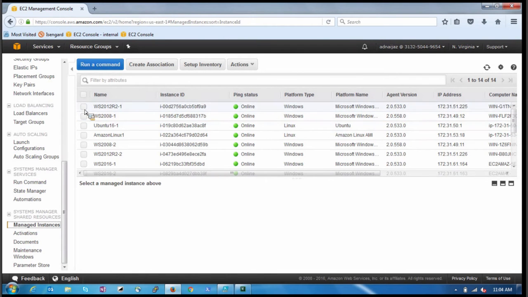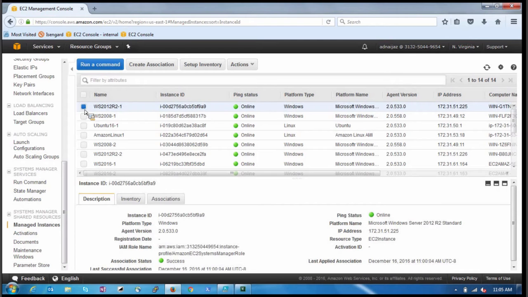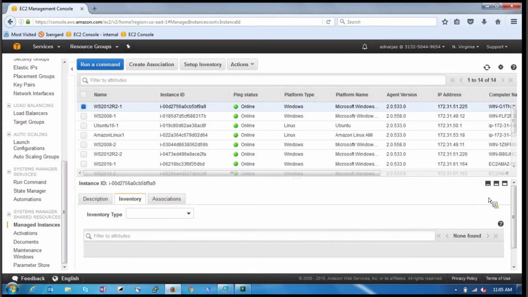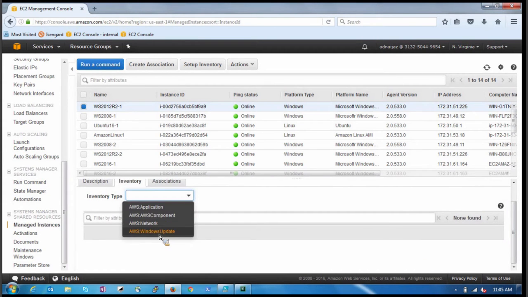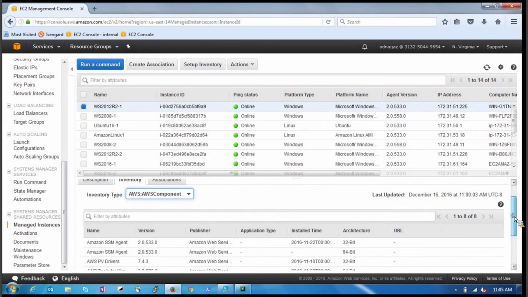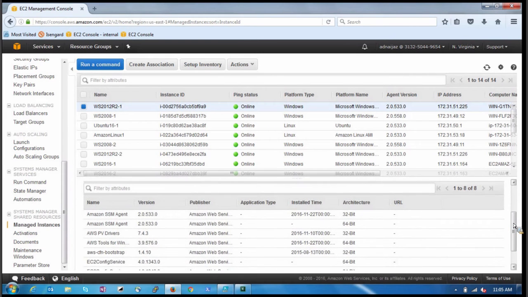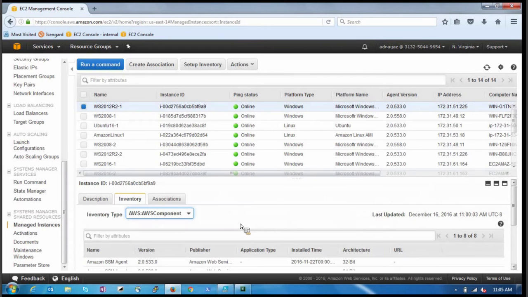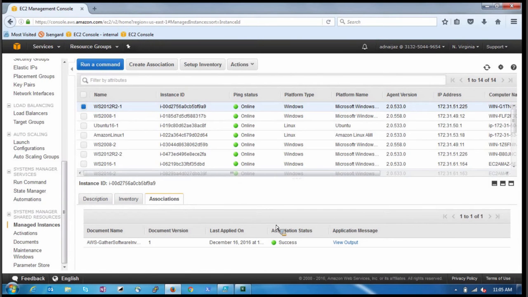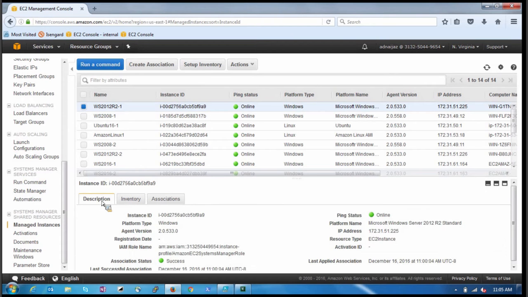So, this is some of the information that I've already generated based on these instances that are already under management. You can come in and see which of the AWS components are installed on this particular instance. And this is information that's being generated by the inventory service that we talked about. You can go back and see, how are my policies doing? Remember, we talked about state manager. That policy, or how you apply that policy, is through association, and we'll create that in a bit. But in one view, the idea here is that you can pick any instance, and anything that's related to that, you can view it in one central place.